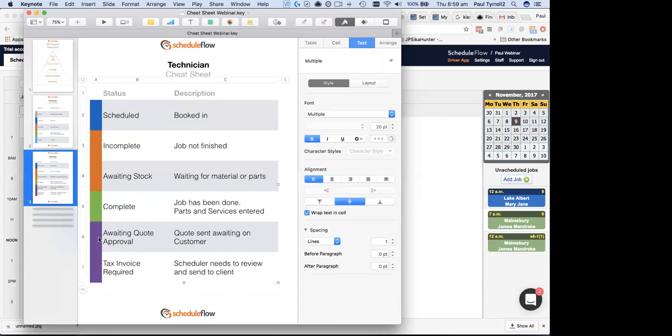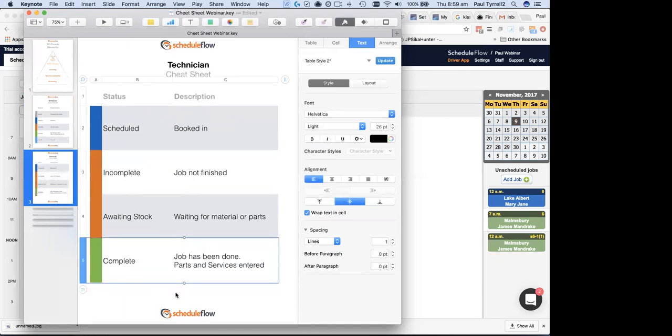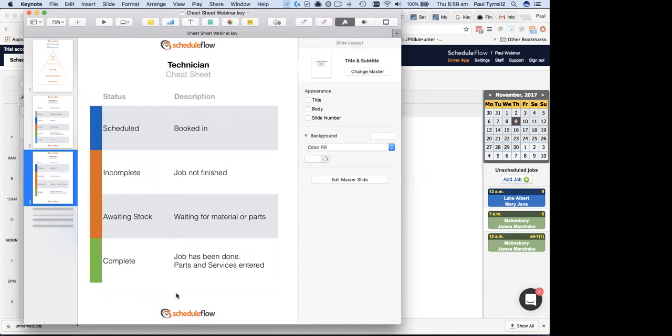I've gone on to this little Scheduleflow thing.